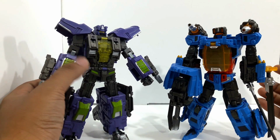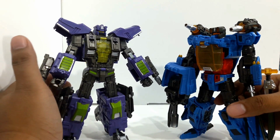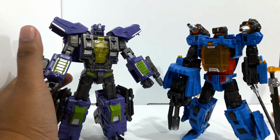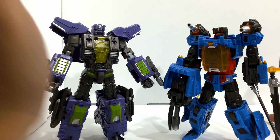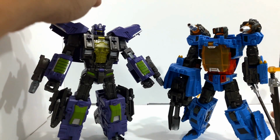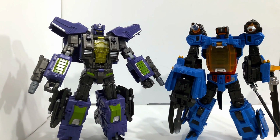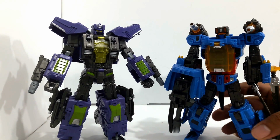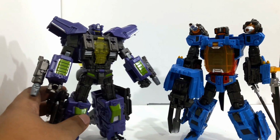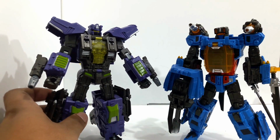So we got these two guys right here, which are my favorite, most likely. So we have Shadow Shuttle and Nightingale. These guys are Machine Boy's take on Warbitron Bruticus, and we have their versions of Blastoff and Vortex. And as you can see, they are pretty cool. They have vibrant colors that are not really G1 Combaticon like, but more likely an homage to the G2 versions of these guys.